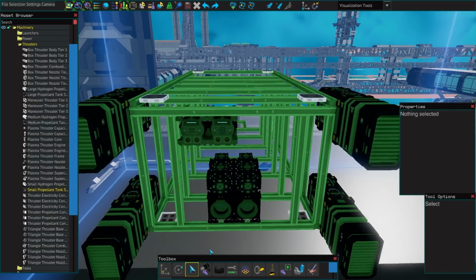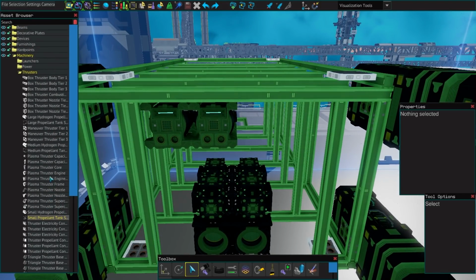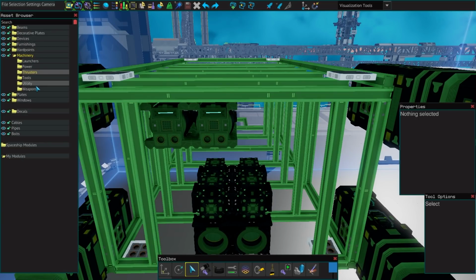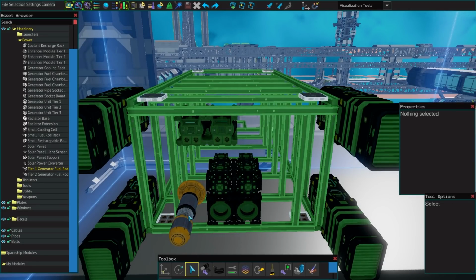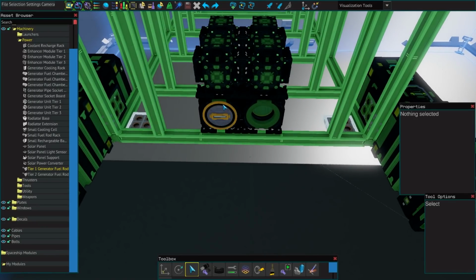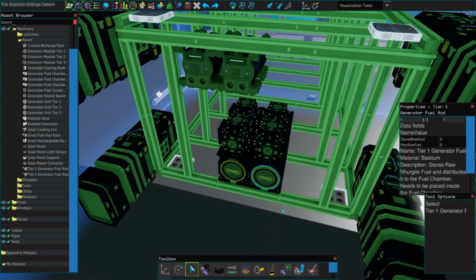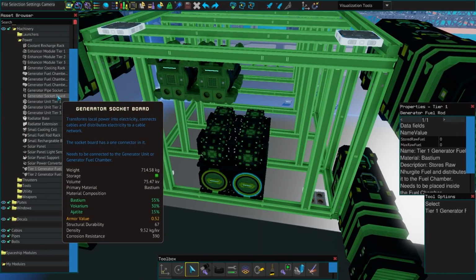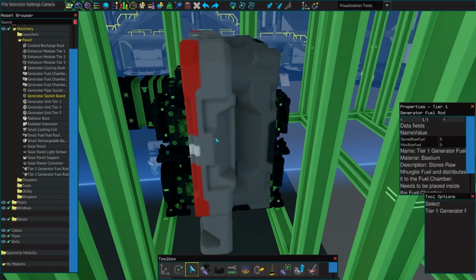Now, the next thing that we're gonna need for the stuff is also the fuel rods. We have to have the fuel rods, so that's gonna be under power, and where's the fuel rod? Here we go. Tier 1 generator fuel rod. All right, and we're gonna pop one in like so. These do not need to be bolted. All right, so we've got the fuel rods in there. Now we also need a couple other things. We need a generator socket board, which we will put on the side here.